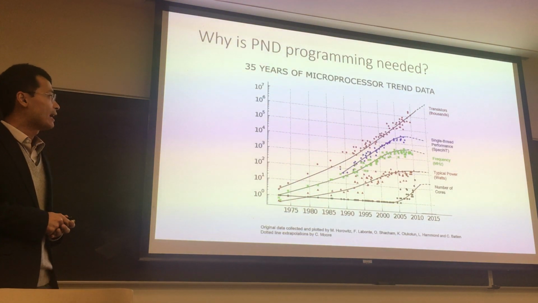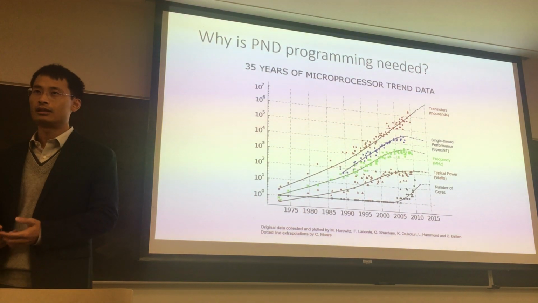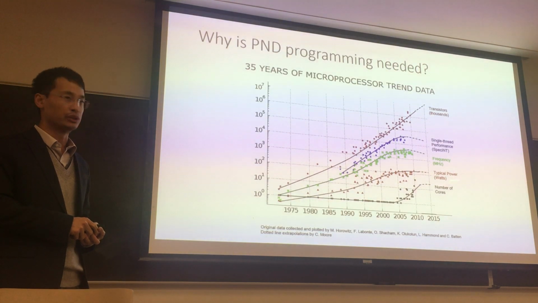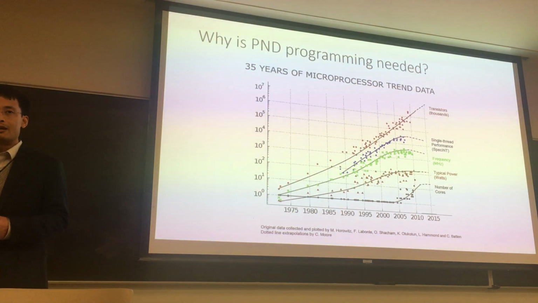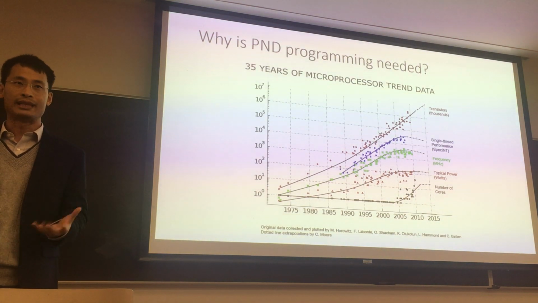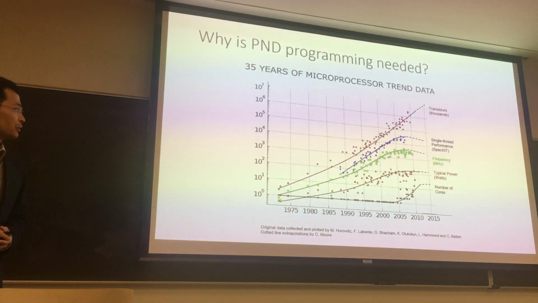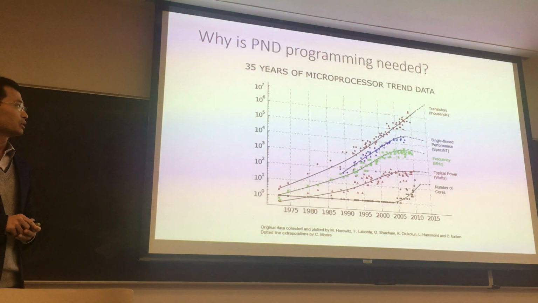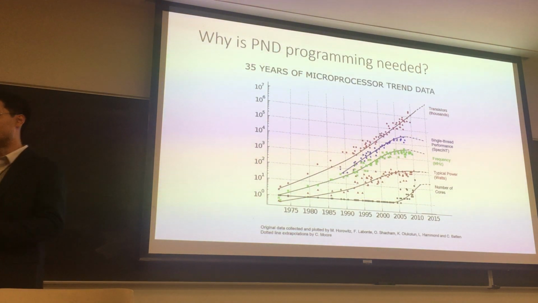It's not because we have fewer transistors to spend on a processor. It's primarily because we are limited by the power. There's only a limited power we can put into a processor without it overheating and melting down. As a result, we also see the frequency of CPU has plateaued. So you cannot count on the CPU becoming faster or higher performance with pipelining and other tricks that you learned in OS.